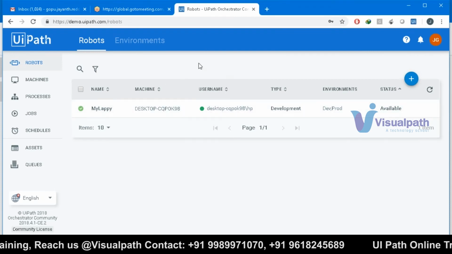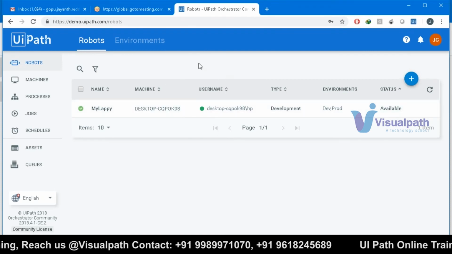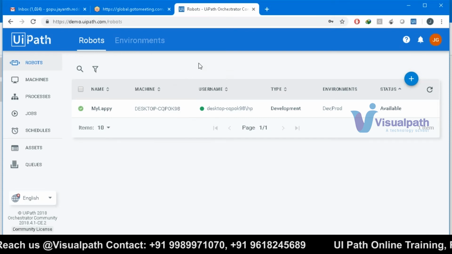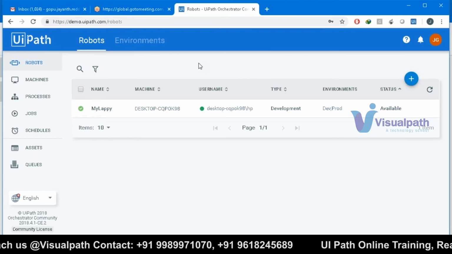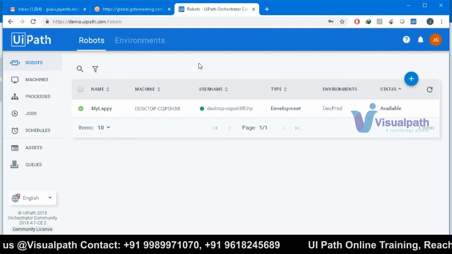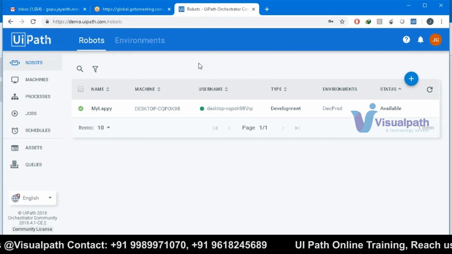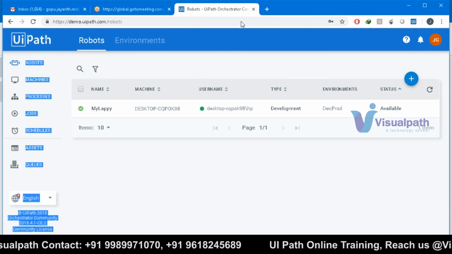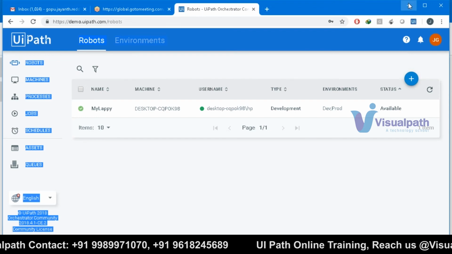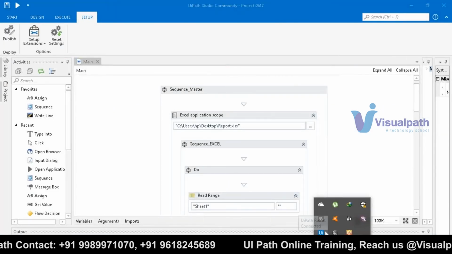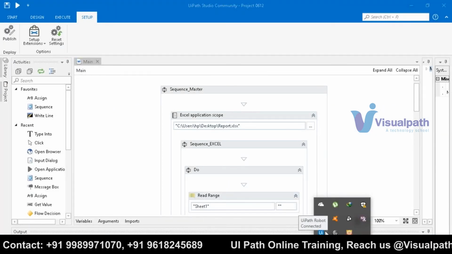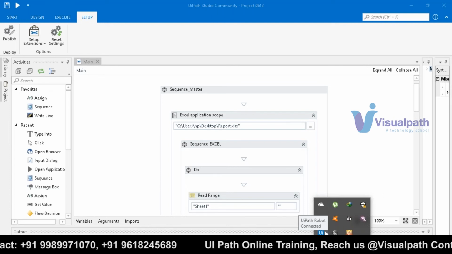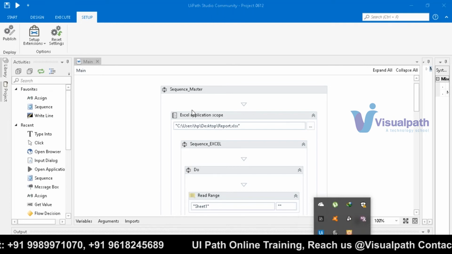The UiPath Robot service is kind of a listener which will be listening for the command sent by the orchestrator. When you send the command, there should be someone present on your computer trying to receive that command and pass it on to UiPath Studio. That listener is nothing but the UiPath Robot service. Whenever your orchestrator sends the command, the one who listens to it is the UiPath Robot service running on your machine. The moment it receives a command, it triggers your Studio.